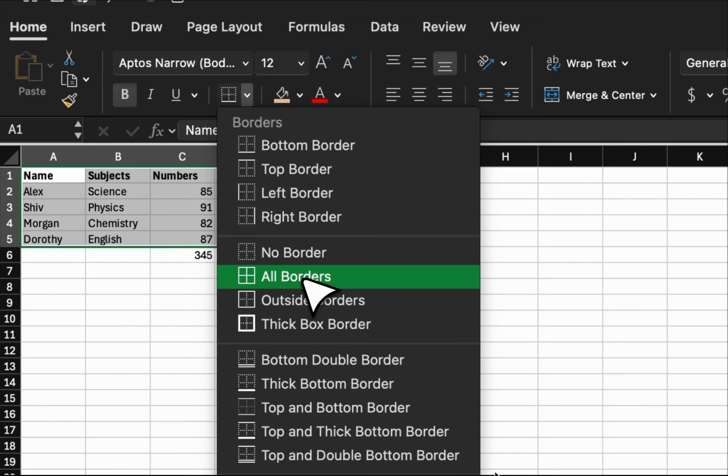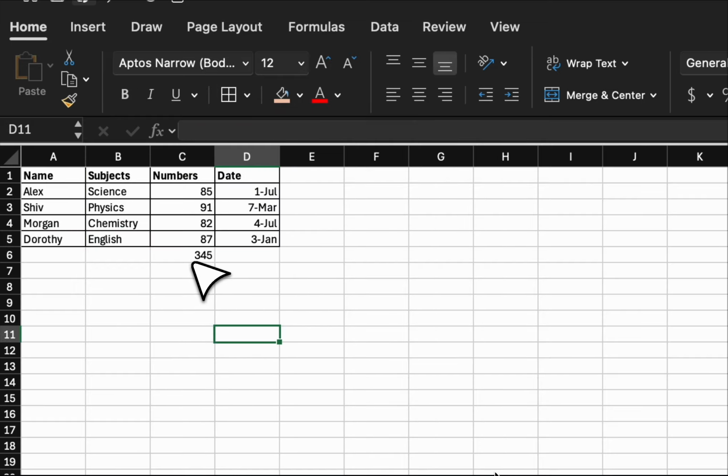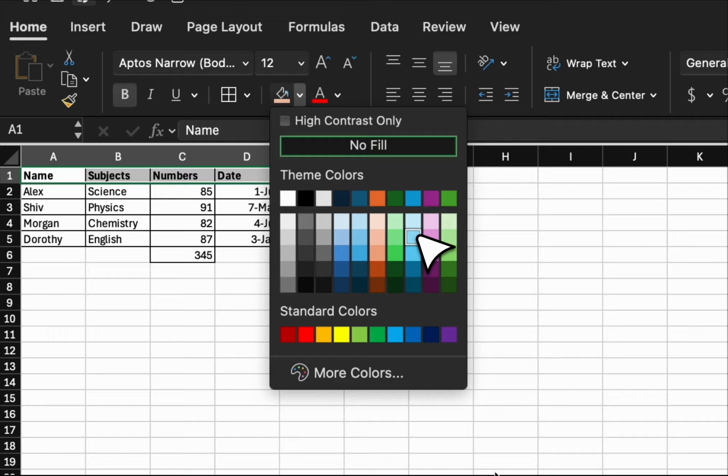We can use borders here. If anyone wants to color these cells, he or she can use colors from here.